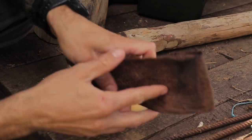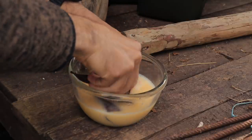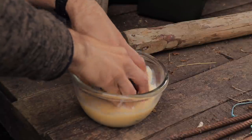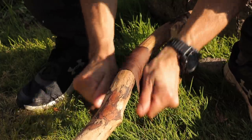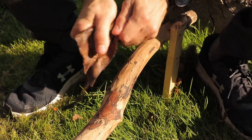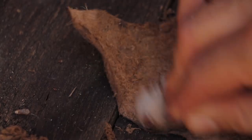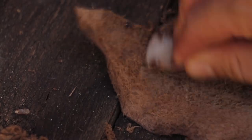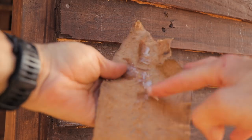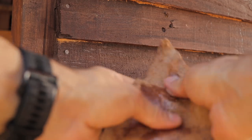With the skin that was left to dry overnight in the cabin, it was fairly stiff and crinkly the next day. So again, I worked it into the oil solution for about 20 minutes and let it take on the natural oils. I then did the same process as the previous bark tan skin, except this time, when it began to dry, I decided to take some sandpaper to the inside of the skin to work smooth some of the membrane. After 20 minutes of sanding, I applied a thick coat of leather balm and began working it again through my hands to make it more supple. I did this for an hour.